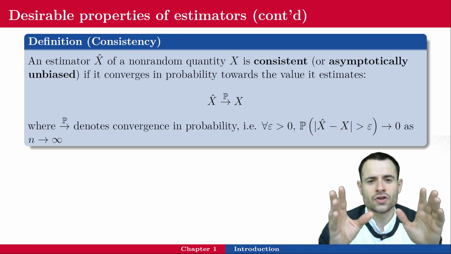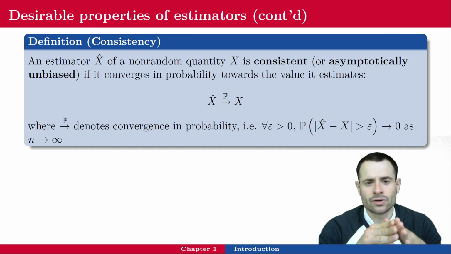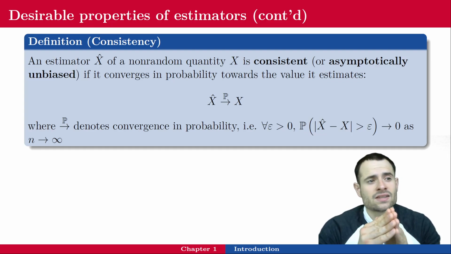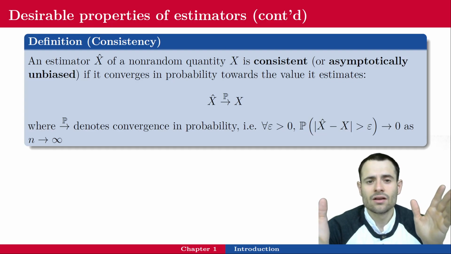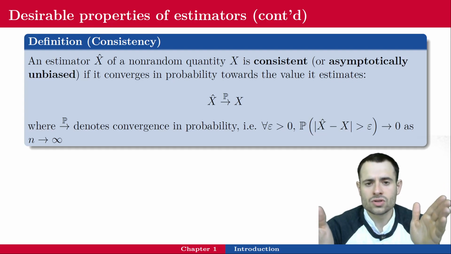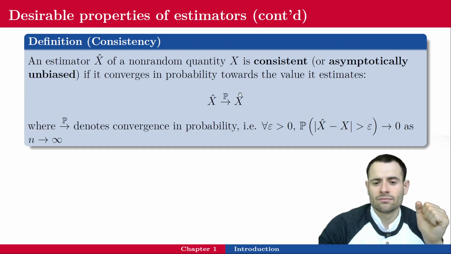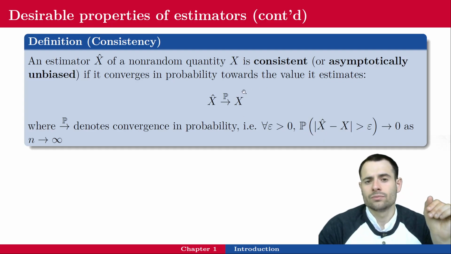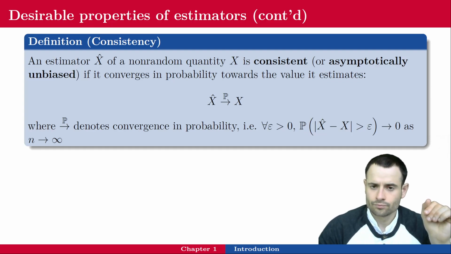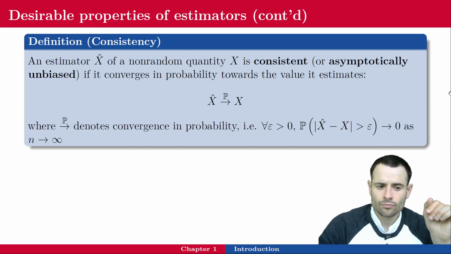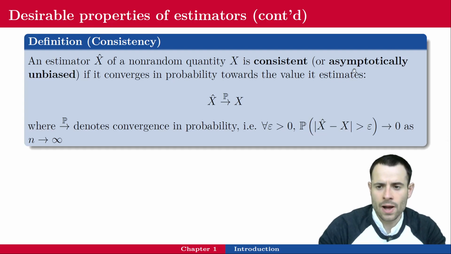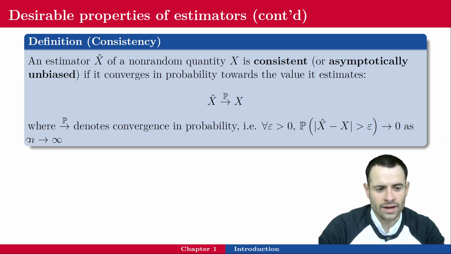This is usually the first property we look for in an estimator. If an estimator is not consistent, in general, we won't even bother using it, even if it has all kinds of other nice properties. If it is not consistent, it means that when my sample is big, my estimate might not even be close to the real thing I'm estimating. So it's kind of unreliable. Note that I'm talking here about the case where the sample size grows bigger and bigger. This is what I call n.